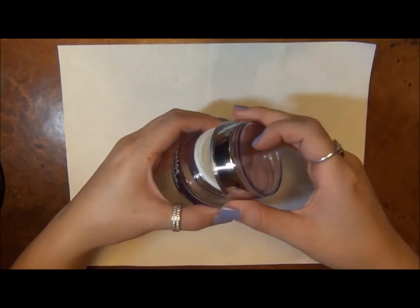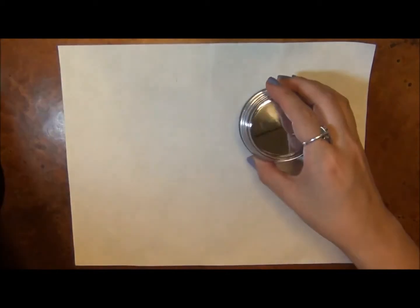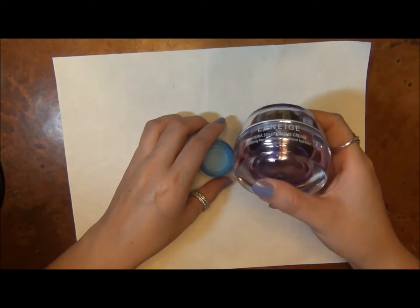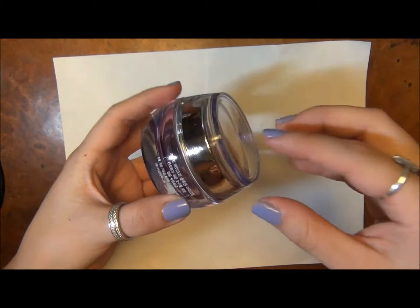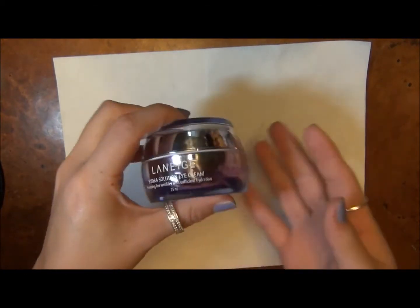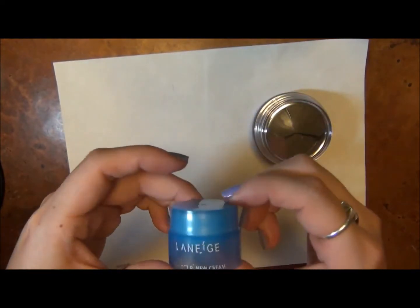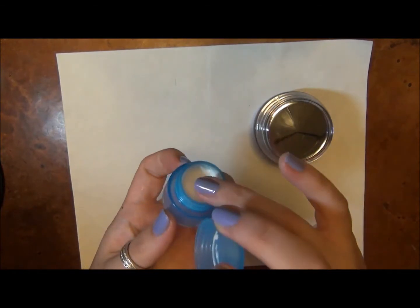So I really love this eye cream. I use it on the weekends at night. And what I do, because it's such a gigantic thing — this is all clear plastic, and the actual product in there is so much smaller than this container — it's kind of a waste of my counter space. So I actually just transfer it into this little mini container and just thumb it out of there.